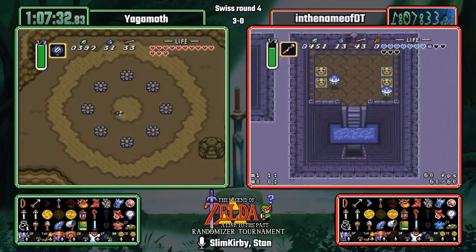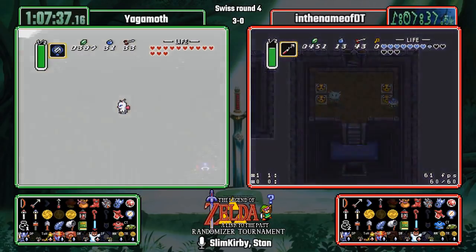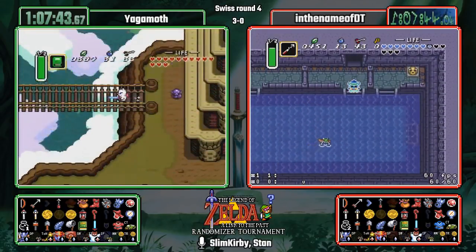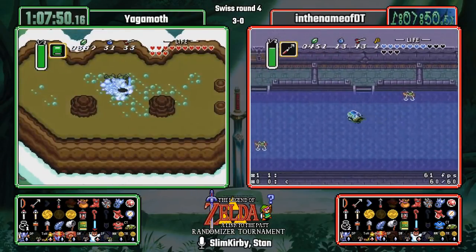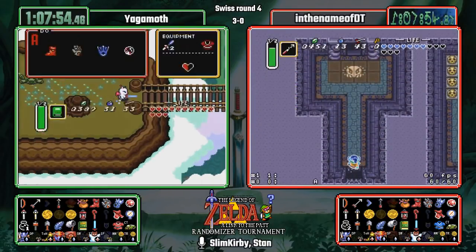But, you know, some players will opt to do that if they feel like they've been behind, and maybe when he found the flippers, or not the flippers, the glove on Zora, he could think that maybe his opponent kind of routed things a little differently, and could have maybe gotten things more efficiently than what he did. Yeah, that is very true. Routing is one of the bigger aspects of A Link to the Past Randomizer.